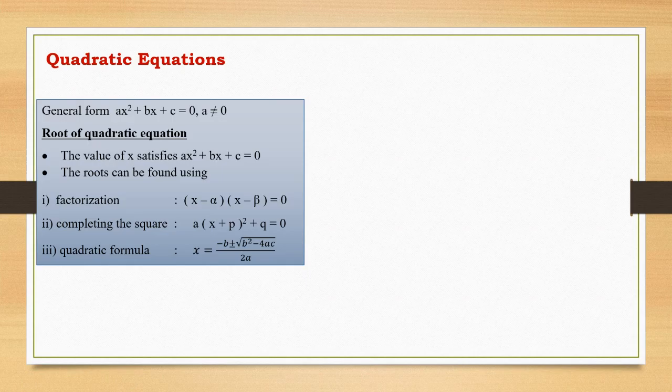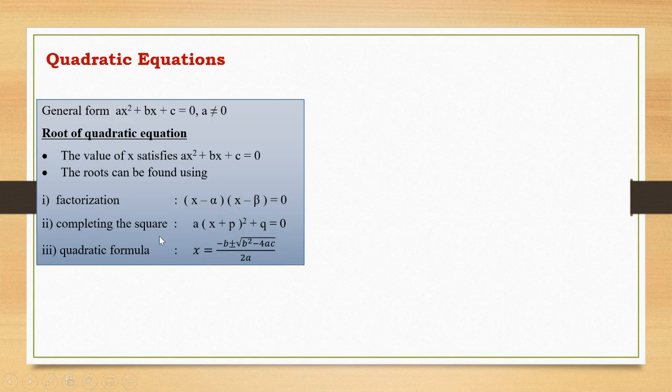And how can a student find the roots of this quadratic equation? There are 3 methods here. Factorization is the simplest method. But if students have problems solving it by the factorization method, I advise students to remember your quadratic formula. This is the easiest because the formula is fixed. You just need to know what the coefficients a, b, and c are. Just substitute into the formula, use your calculator, you can simplify, and your answer can be a fraction, can be a round figure, or can be in decimal. So this is the best method if you have problems with factorization.